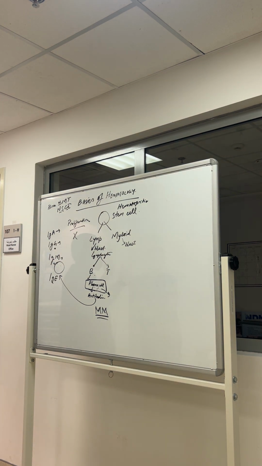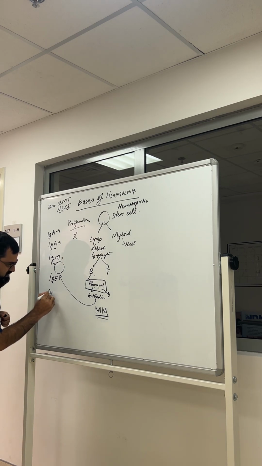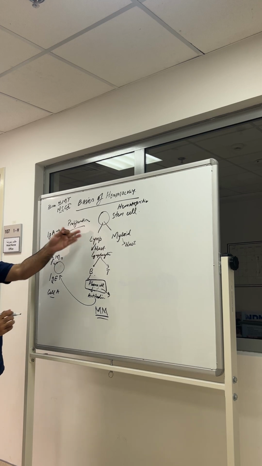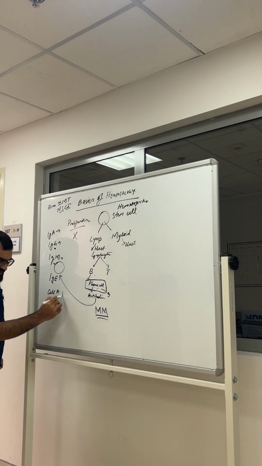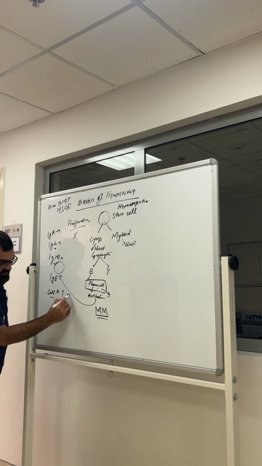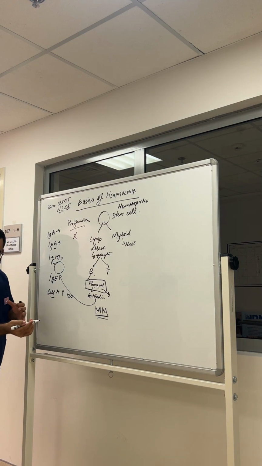Your cells are multiplying, and there is no stoppage. Normally in a body, in every one of us, let's say there is a cell A. This cell A, of any type, it could be lymphoblast, it could be plasma cell, it could be myeloid. It is created for, let's say, 120 days, and then there is a mechanism that it will be killed. Like a normal human being.